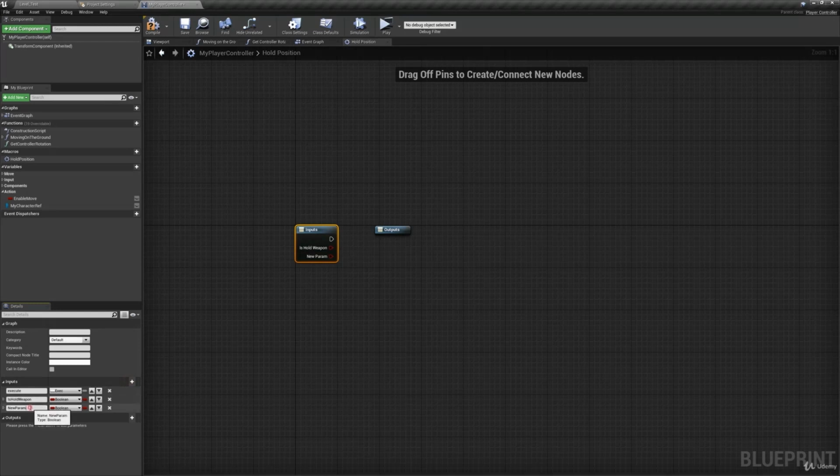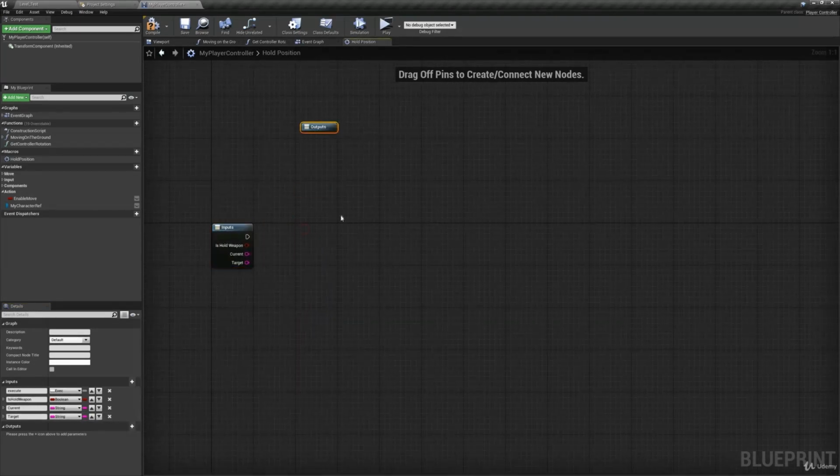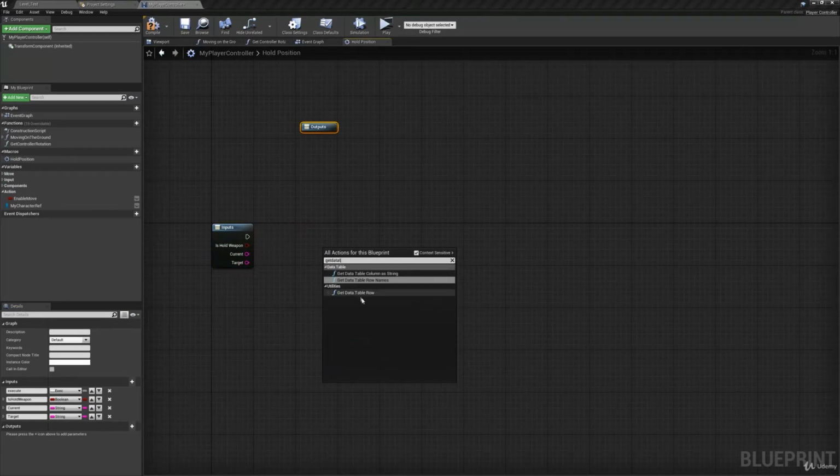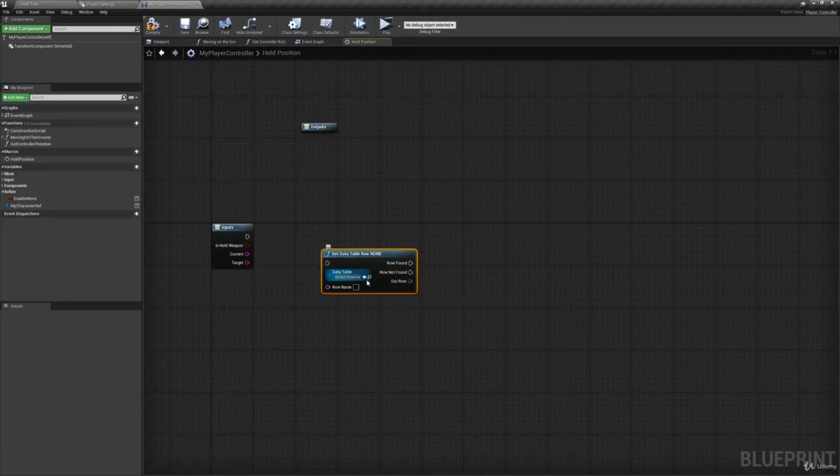Add an input parameter named current of type string. Indicates the current posture. Add an input parameter named target of type string. Indicates the target posture. Get the get data table row node and set the data table to dt_time.